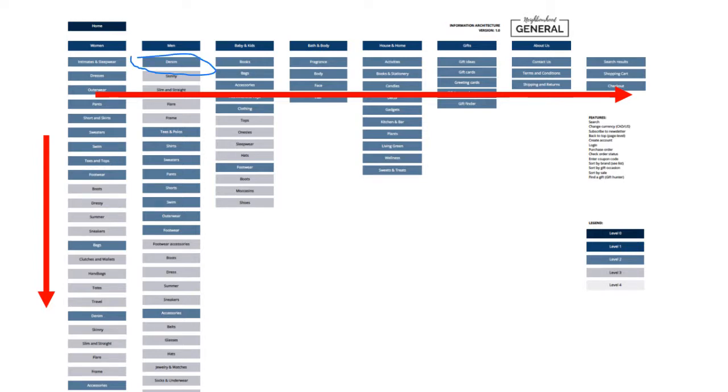But then maybe I want to explore more options, and here I want to look at sport items. But eventually I see house and home. Then maybe I want to buy house and home. So is there a way that I can navigate and actually jump into house and home? It will depend on what you choose. Maybe you're going to make this your top navigation, and then I can always see it and navigate.